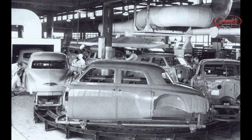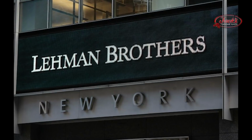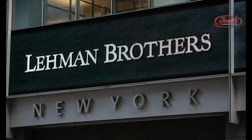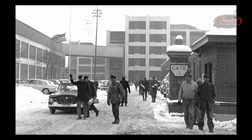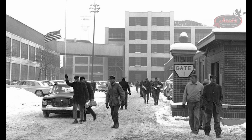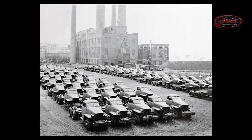The banking firm of Lehman Brothers, long associated with Studebaker and seeing that the company and its new management had the ability to carry on, facilitated reincorporating under Delaware law. With the liquidation of the White Motor Company stock, Vance and Hoffman finally succeeded in building their working cash to almost $6 million. On March 9, 1935, Studebaker Corporation became the only automobile manufacturer to ever be released from receivership.